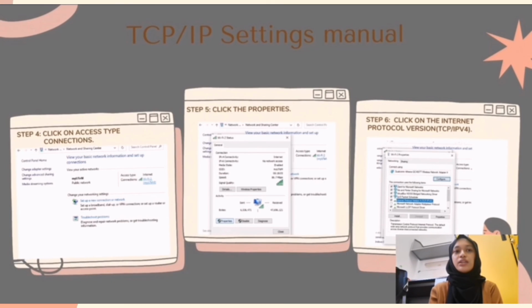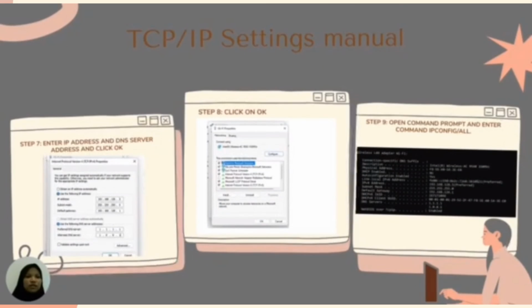I choose the internet Wi-Fi, my UTEM. After that, the properties screen will pop up, and then click on Internet Protocol Version 4, TCP/IPv4, and then click OK. Next, enter the IP address and DNS server address.